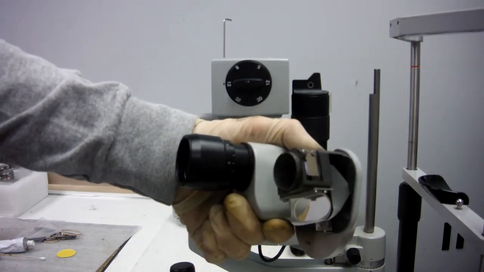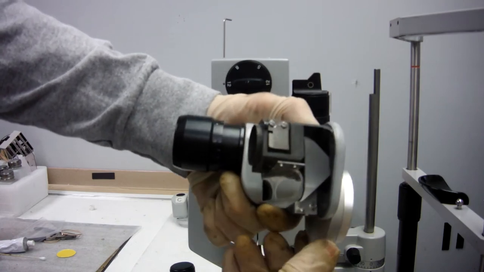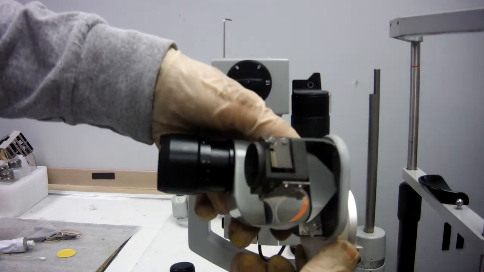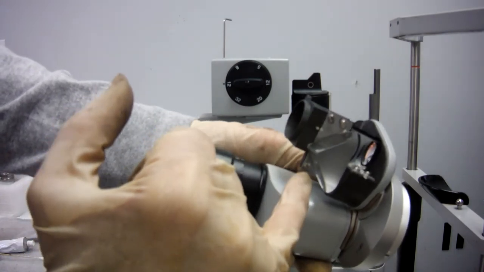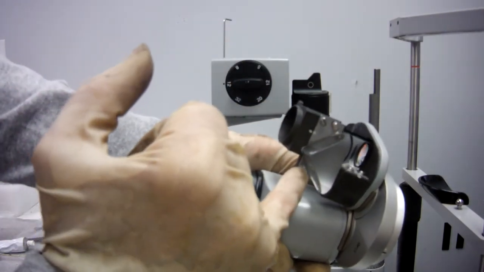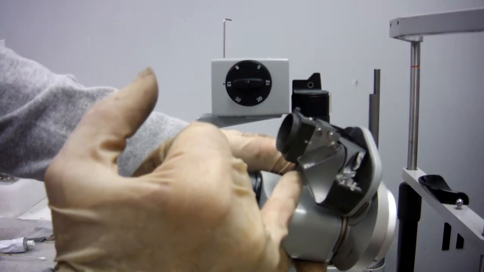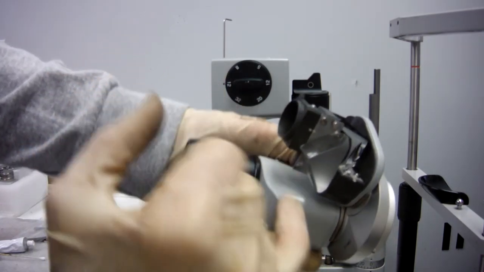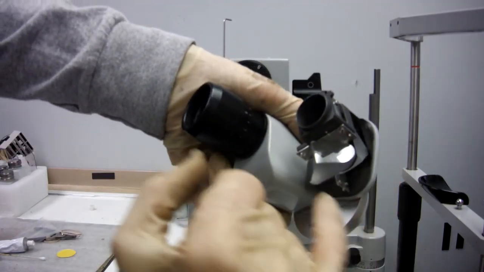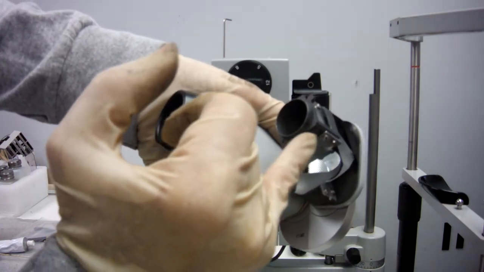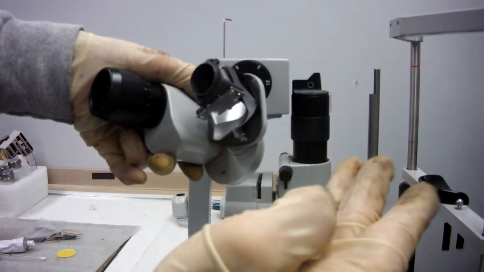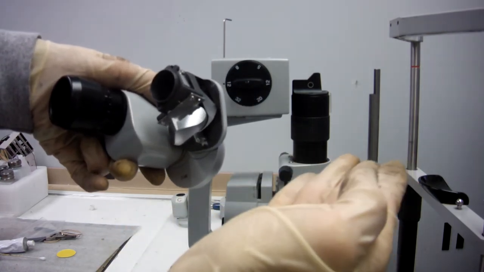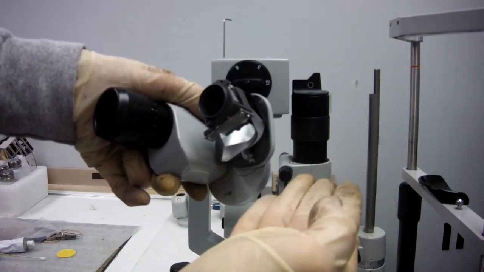And you have your prism assembly. And underneath the prism assembly, you have three screws. You loosen those three screws. You can move your prism assembly left or right. And that will help you to line up left or right.